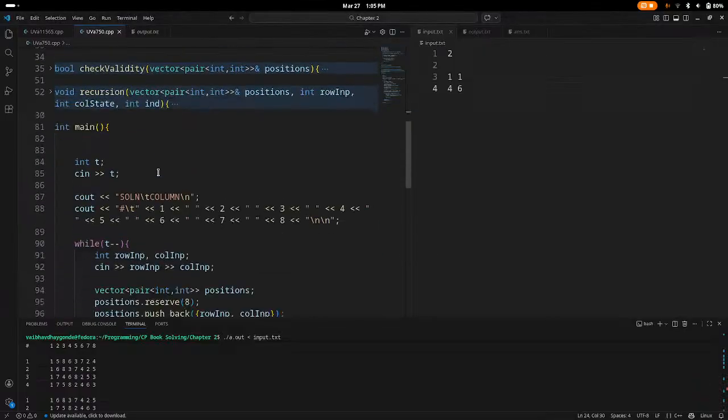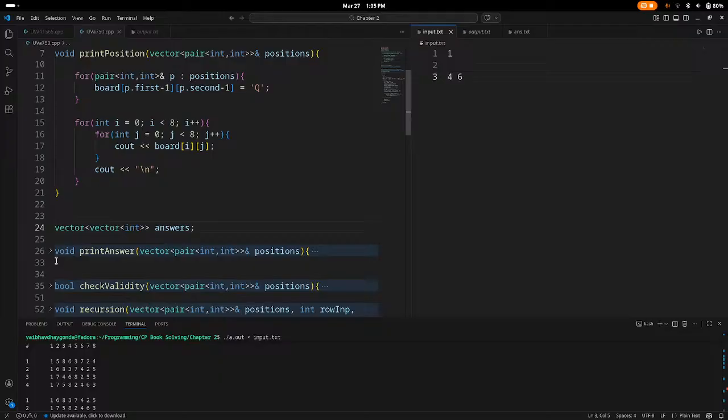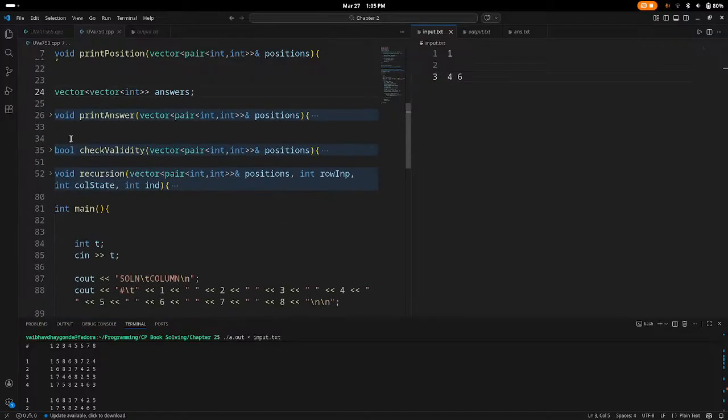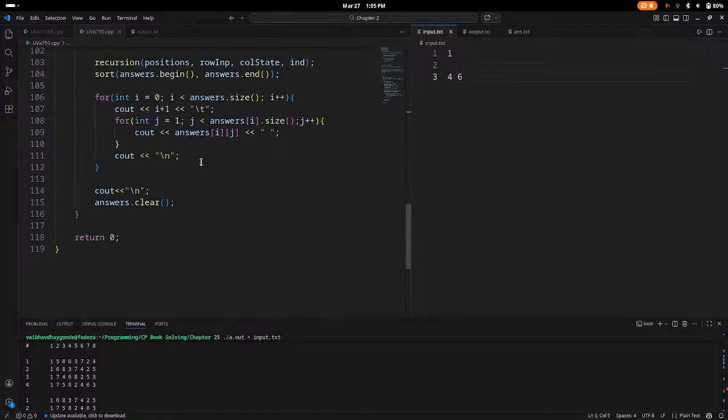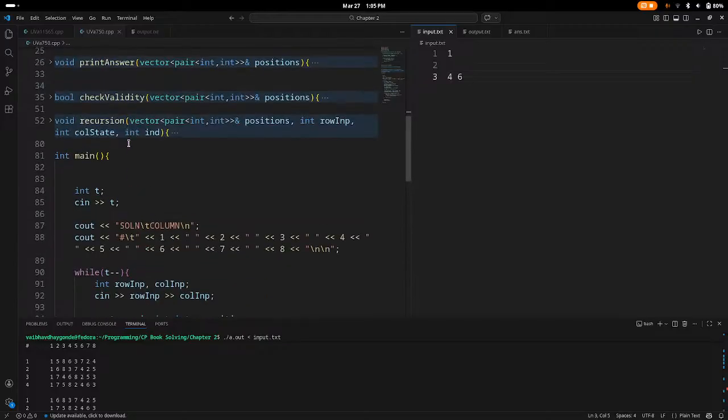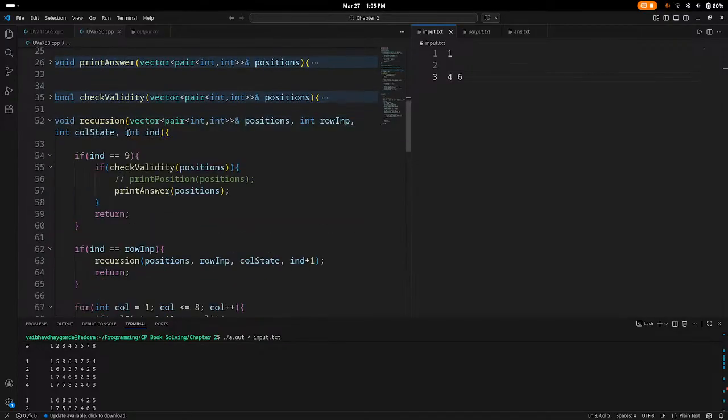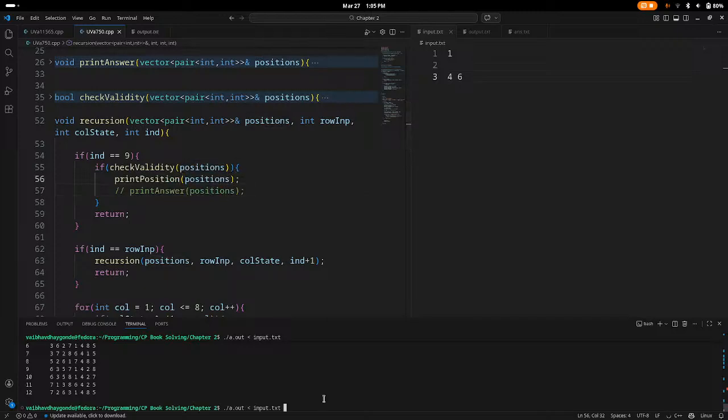Let's say okay. First of all, I'm kind of skeptical about the 4,6, and we won't print the answer. We will print the actual position. I'm going to take a look at the positions.